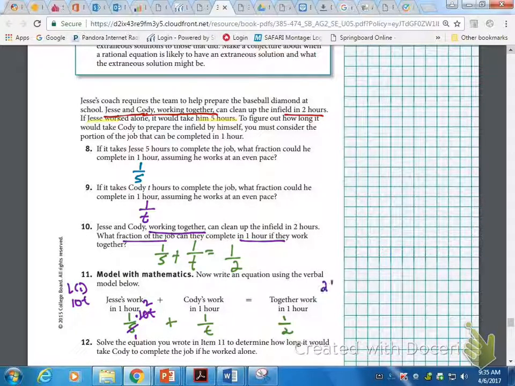So let's put that here. Plus, we'll multiply again with the 10T. What's going to cancel? The T. So we would be left with the 10. And then over here, again, the 10T. What are we going to be left with when we cancel? 5.